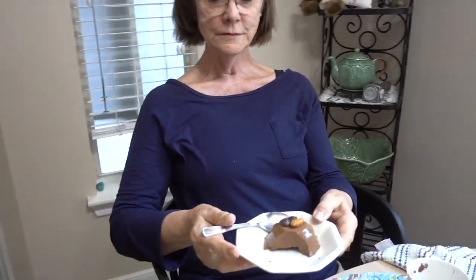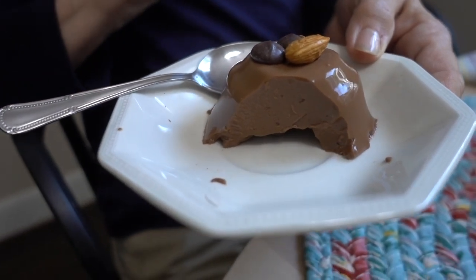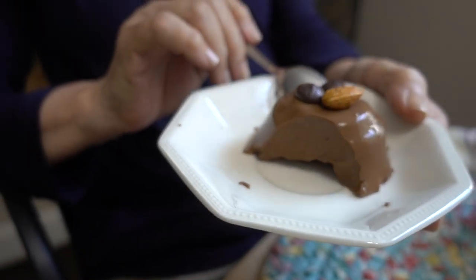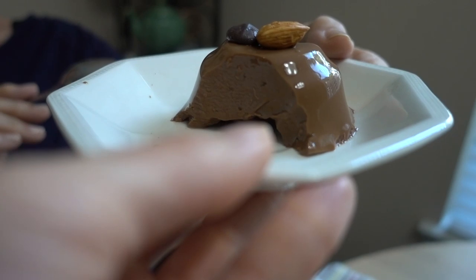Well, when you took it out of the cup, it looks really cute. Yeah, it's all about the presentation, because this makes it more like a mold. It plopped right out. It's really nice, and it's got that nice shine. It's got a sheen. It looks like a ganache. It's pretty. But I'm just happy at the way it turned out. It looks like flan. Here, hold it. It was blurry. Cool. Good job. Come and see that.